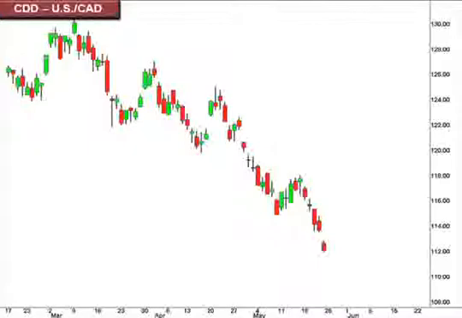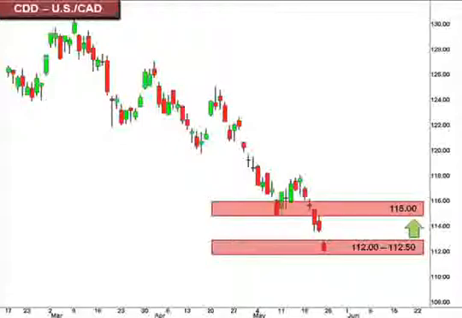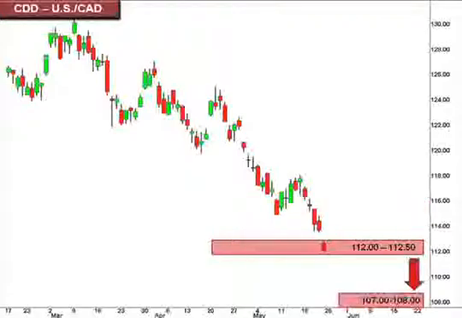Well, the US dollar continued to lose ground against the Canadian dollar as seen here in the ISE FX options pair value, CDD. After such a major move down, it would not be unrealistic to expect some retracement that will likely test back up into that 115 box. A continuation of the current downtrend will likely look for support down in that 107, 108 range.